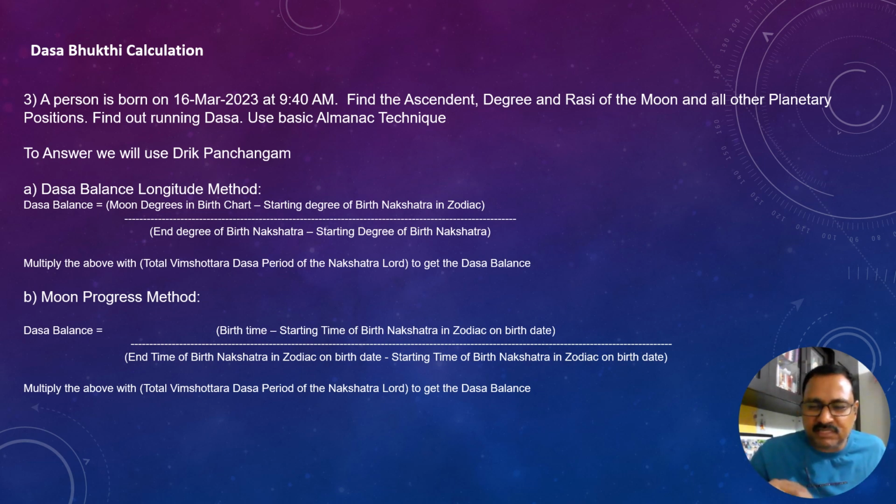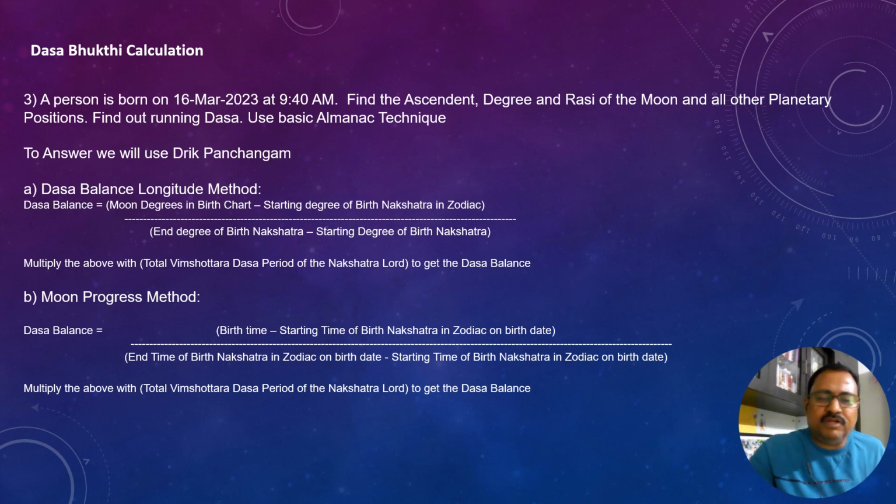And there are two formulas used in a very simple almanac method for you to calculate the dasha bhukti. It's a very simple manual calculation. Look at the Panchanga on the date, go to the specific date when a person is born. You can find it either in the Panchanga, or in the longitudinal chart, which is the table of ascendants. I'll show in the next class how to use the table of ascendants. You need to find out where the moon is present, where the starting sign of the nakshatra is on the day, and what nakshatra the person is born in. These three are going to be important.